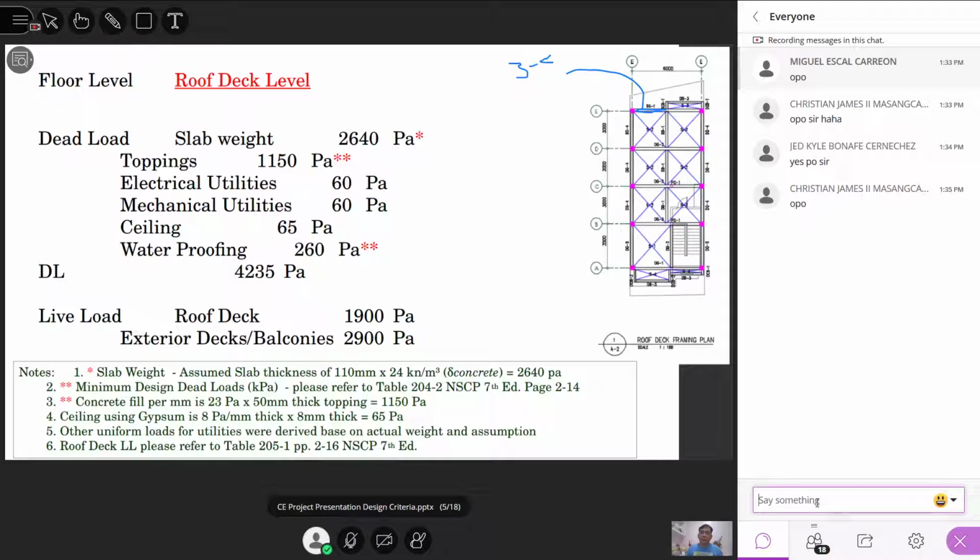Tingnan niyo yung mapwa. Nasa 4 meters ba yan? Pero walang nag 5 meters. Pagka ang isang slab mo, halimbawa ito yung slab, umabot na ng mga 5 meters siya, let's say 5 dito, pagkatapos any length dito. Pag 5 meters, maglalagay ka na kagad ng intermediate beam. Kasi kung hindi, yung deflection yan, malaki na. Baka mamaya yung deflection yan, if you check under flexure, especially the deflection, minsan malapit na siya sa allowable deflection. Okay? So as much as possible, we try to limit between 3 to 4 meters.